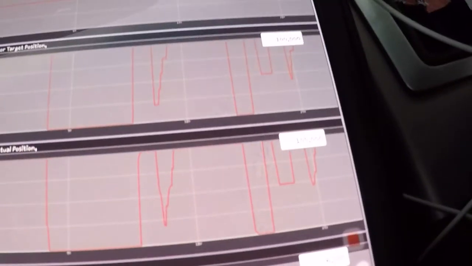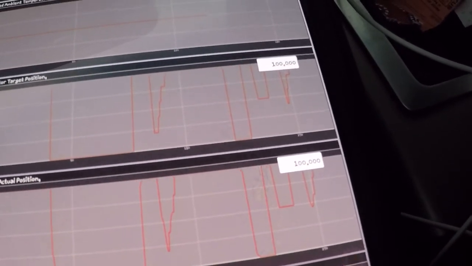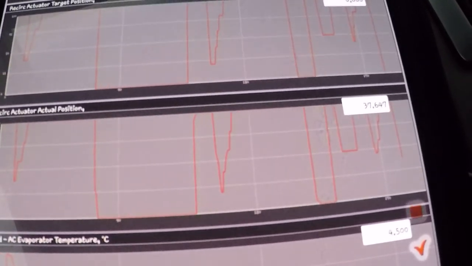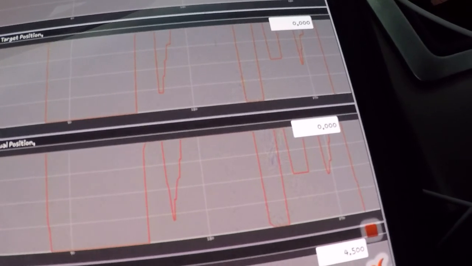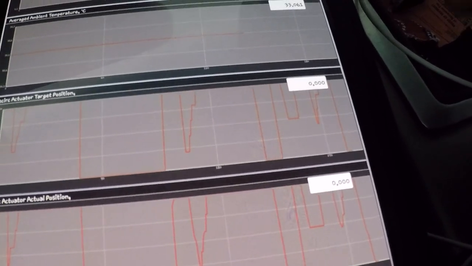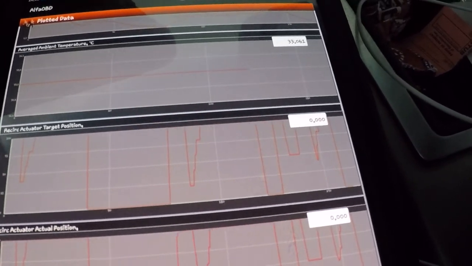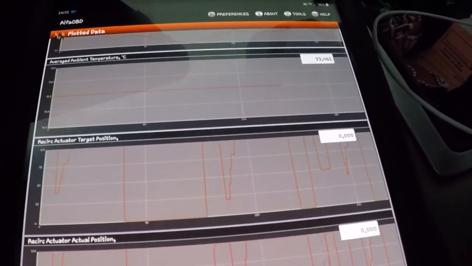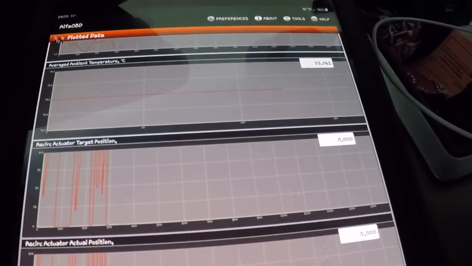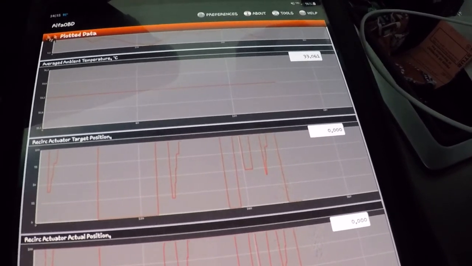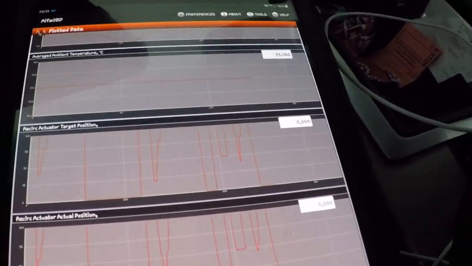And button doesn't work. Try punching that, see what happens. Nothing should happen because now it's still in recirc. And we'll punch that one again. There we go. And now we're back into normal mode. So I downloaded a service manual for this thing, and it's got a little bit of stuff in there about how this system works, but there's not a lot of logic around what sensors or anything it uses to determine what mode it should be in. And I'm going to get out of this mode.